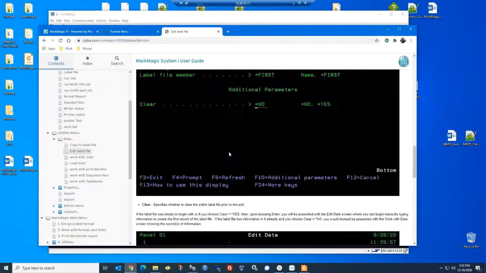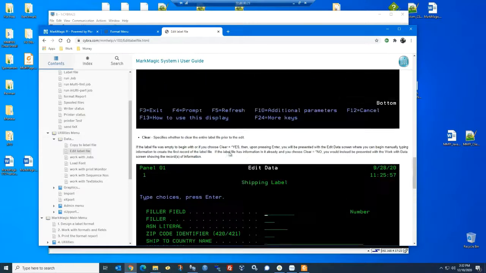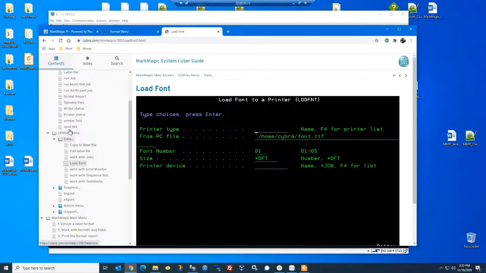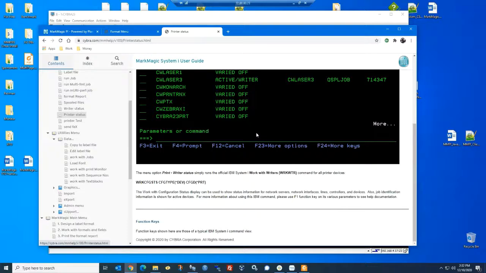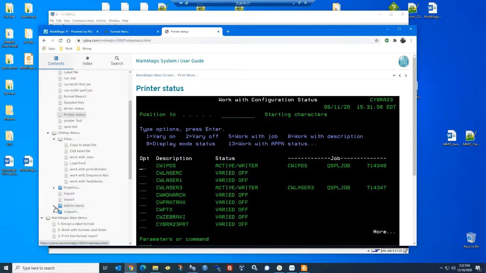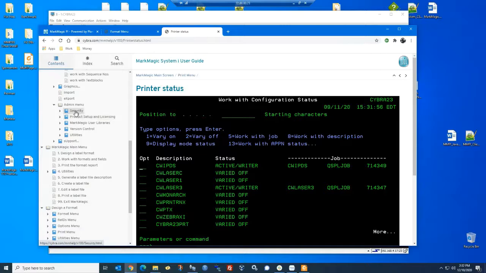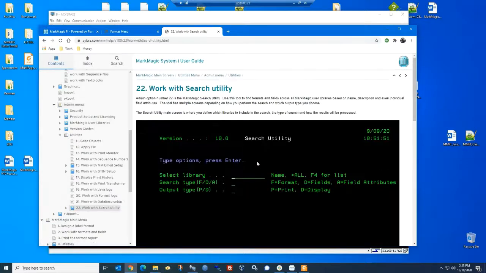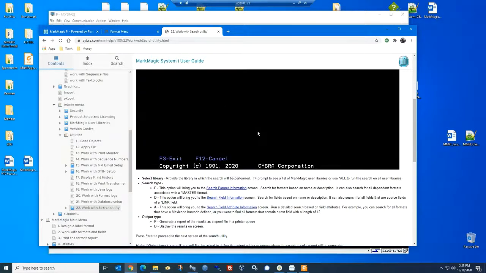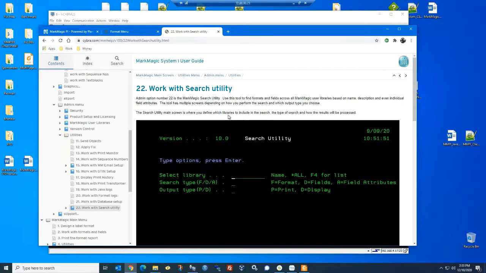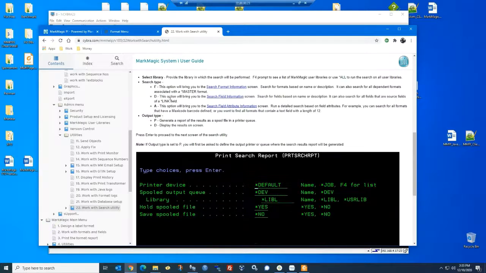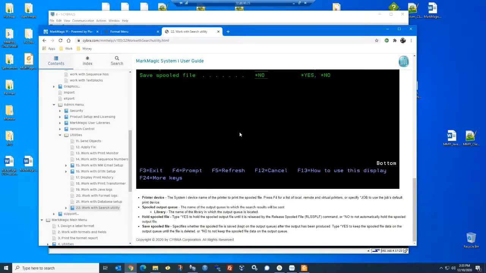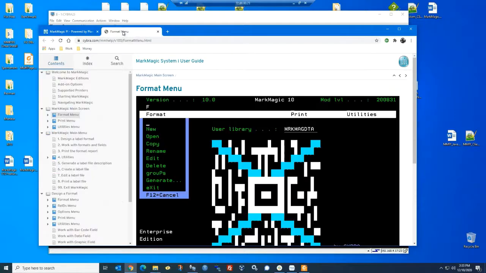I'll just add, not only is the help documentation completely updated for version 10, for the folks that have used the help in the past, like the green screen help, you had to make sure you had it installed on your PC. We had that little bat file, like when you install JMagic, you also install the help file. All that has completely gone away. There's nothing you have to install on your PC. It's all built in and embedded. I mentioned that search utility. There's tons more to it, and if you come to the help page you can see everything about the search utility. So there you go. I love it.